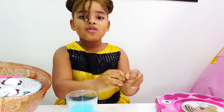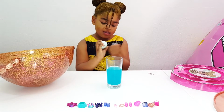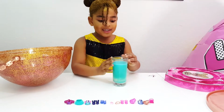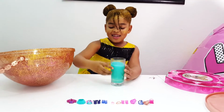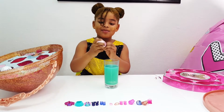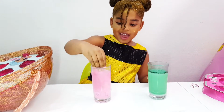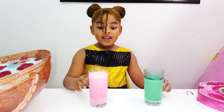Charm inside so it can hang on this little charm thing. Oh, this one's a green one. You just put it in there and then it changed different colours of water. Fizzing, it's fizzing. And the water's turning green! Guys, we can open the next one when this one is fizzing. There we go. Look! Guys, this one's popping in my hand. It's going to the top.